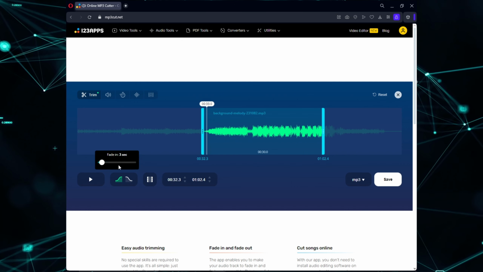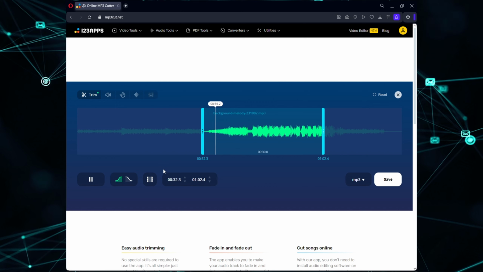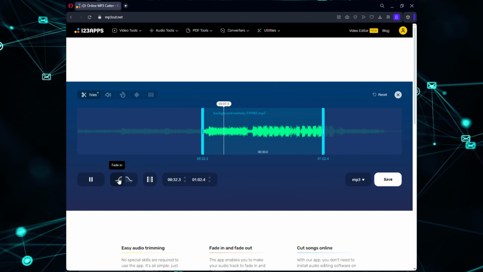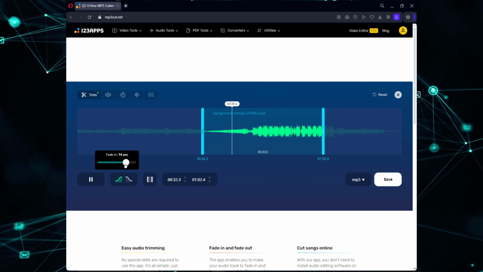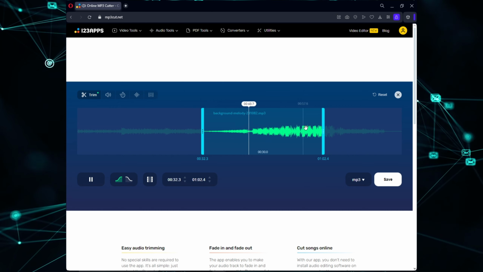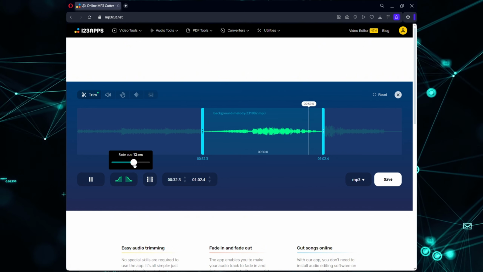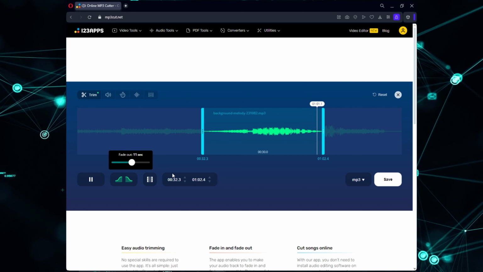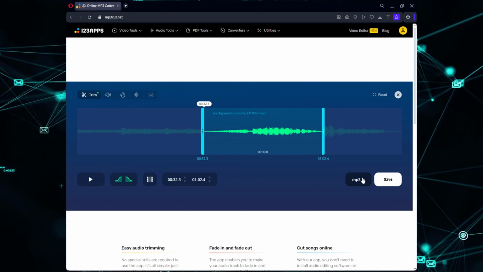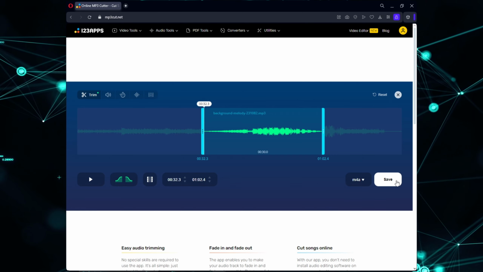Not only can you cut audio, but you can also add fade in and fade out effects, which gives it a smooth start and finish. Once you're done, you can export the audio in different formats, like MP3 or WAV.